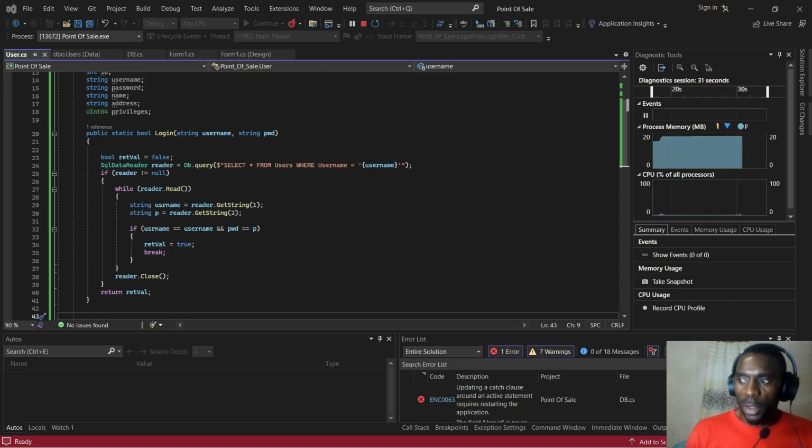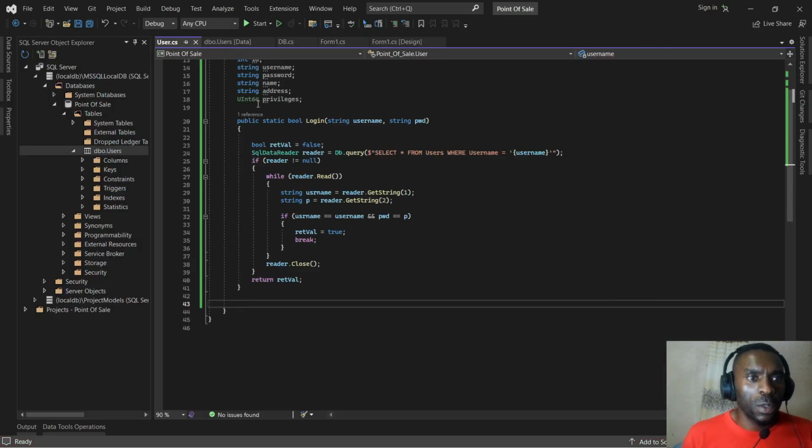We want an error message to show up when the user is not authenticated. So let's go back here.